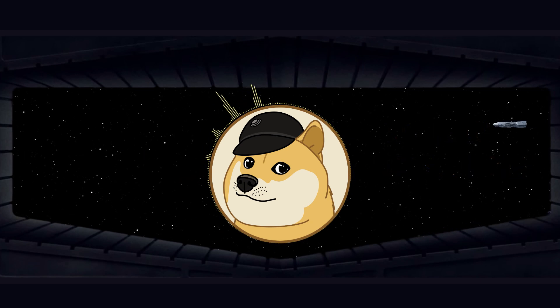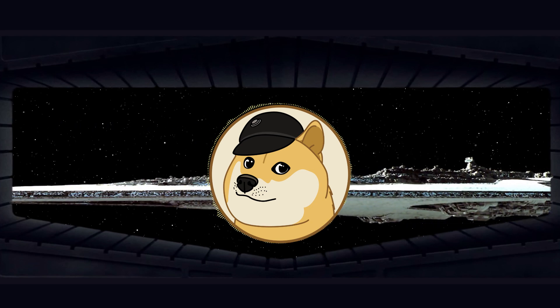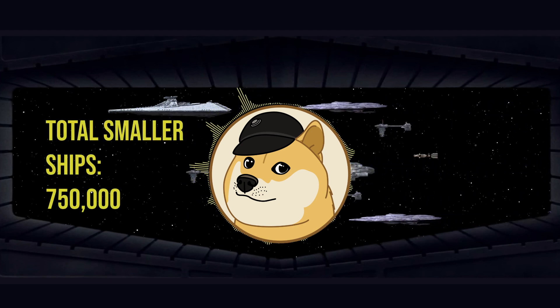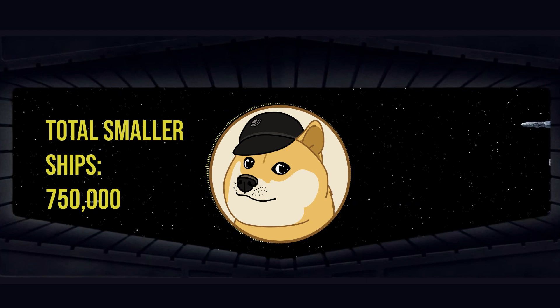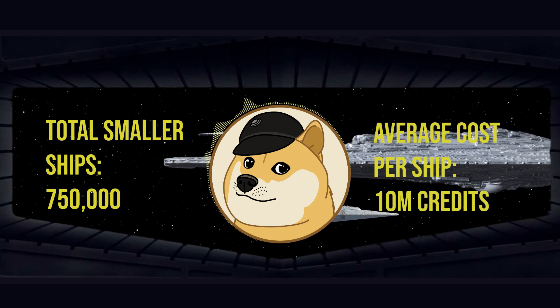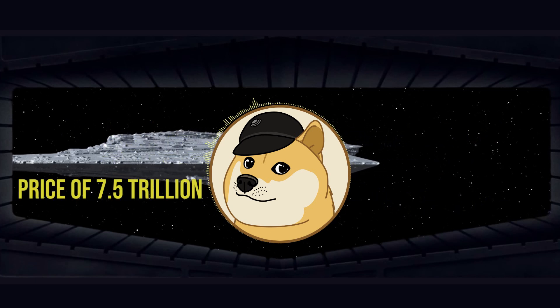We also have thousands of smaller ships. It's almost impossible to estimate what this would cost the Empire. I think reasonably the Empire would have made use of 30 smaller ships for every Star Destroyer. Some of these ships would have been part of larger fleets, operating as corvettes or small cruisers, while a great many would have been on their own, patrolling less important areas of space. In total, that gives us about 750,000 ships. Some of these would have been fairly expensive, like the 57 million credit Victory One, while others, like the 7 million credit Dreadnaught Cruiser, would have been quite cheap. I think the Nebulon-B, which costs 8.5 million, would be pretty close to the average, but in total I'll bump it up to 10. With 750,000 ships at 10 million apiece, that gives us a purchase price of 7.5 trillion.